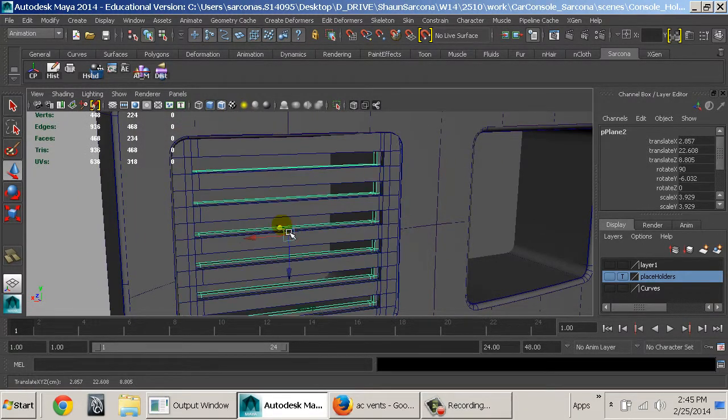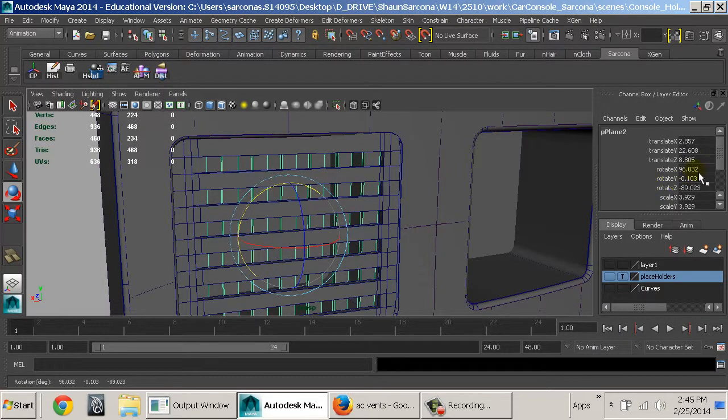Let me duplicate it and push it back. Rotate it 90 degrees.